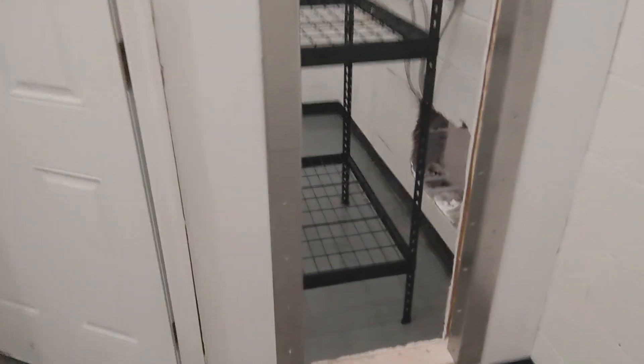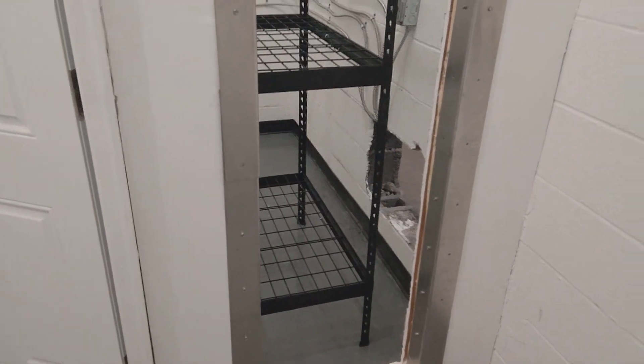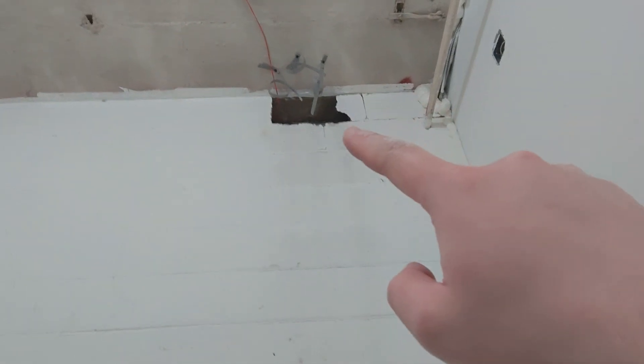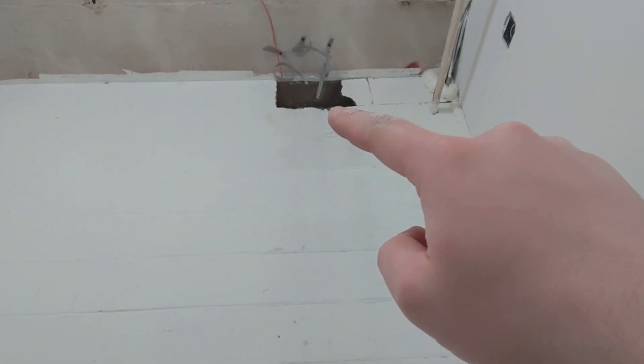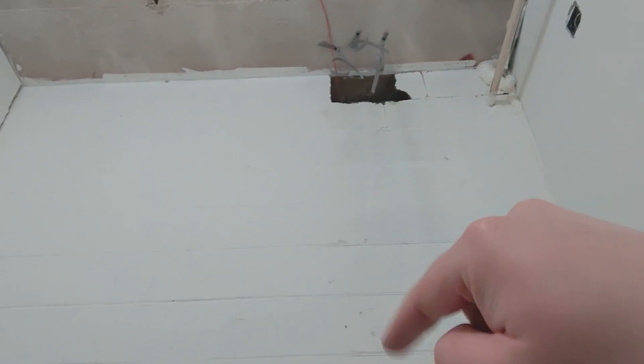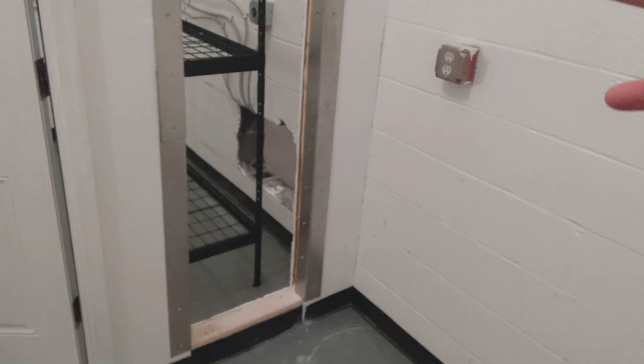Pretty happy with how it's turned out. I'm excited to test this whole hot and cold aisle idea. It's not going to be fully implemented yet because I don't have a supply for the cold side. Eventually, where they had an opening here, I think is where I'll run a duct for incoming cold air. It's also a bear market so money's tight, so bringing cold air in isn't really a priority right now — it'll just be ambient temperature, which should be fine.